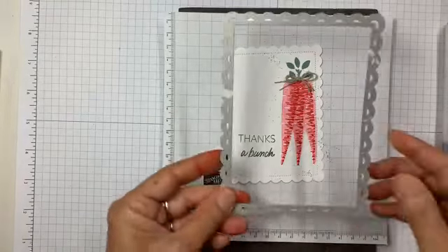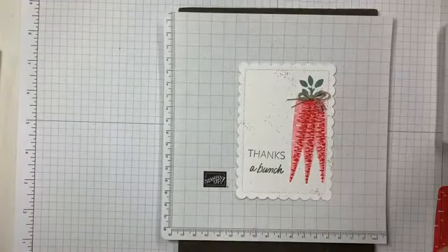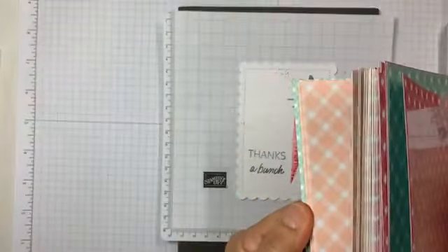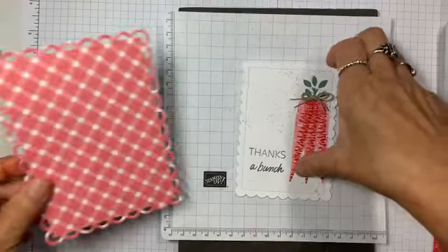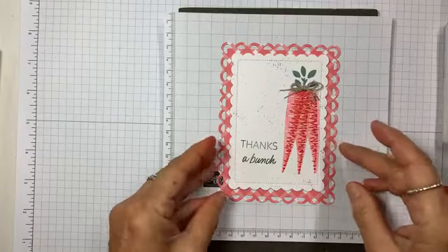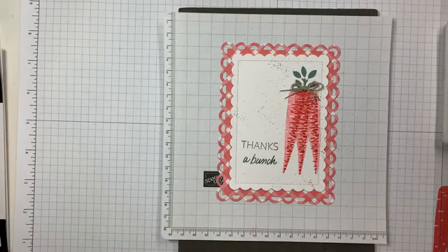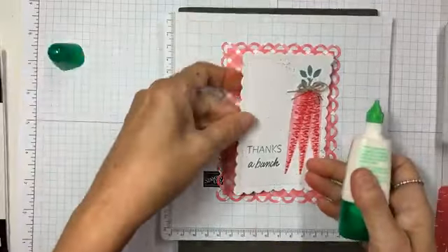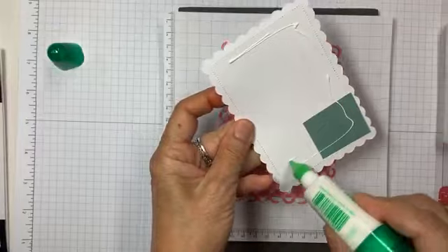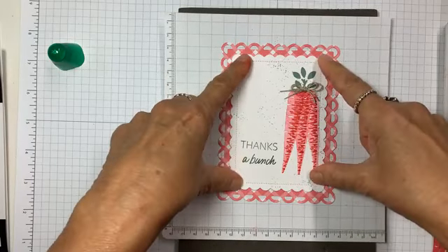Then back into the scalloped contour dies — this one always kills me because it just makes everything cuter. I went to our Designer Series Paper 6x6, and my thought is: whatever 6x6 paper I choose to back this, I will make the carrots that color as well. So this one is cut out, and at this point I thought I've got to share this with you guys. Look how cute that is — I just think it's coming out so well. Now I'm going to leave these flat. If I was going to hand this to somebody I'd probably put it on dimensionals, but since many of them are going to go out in the mail, I'm going to keep it pretty flat.